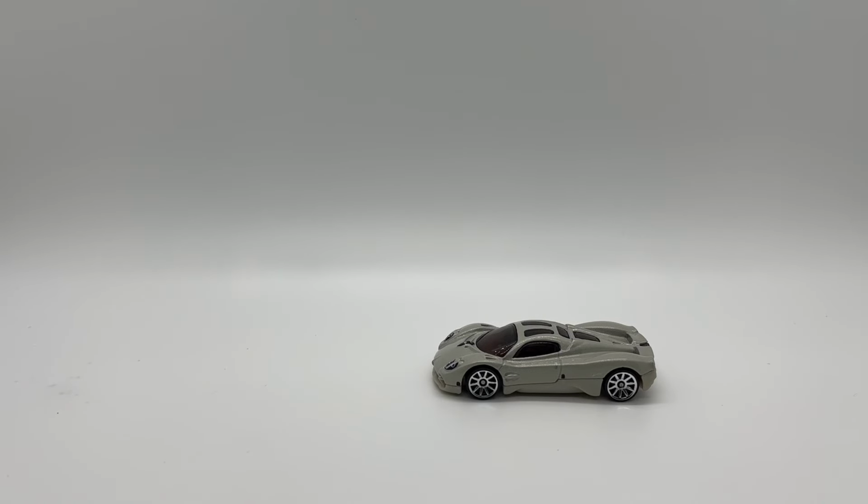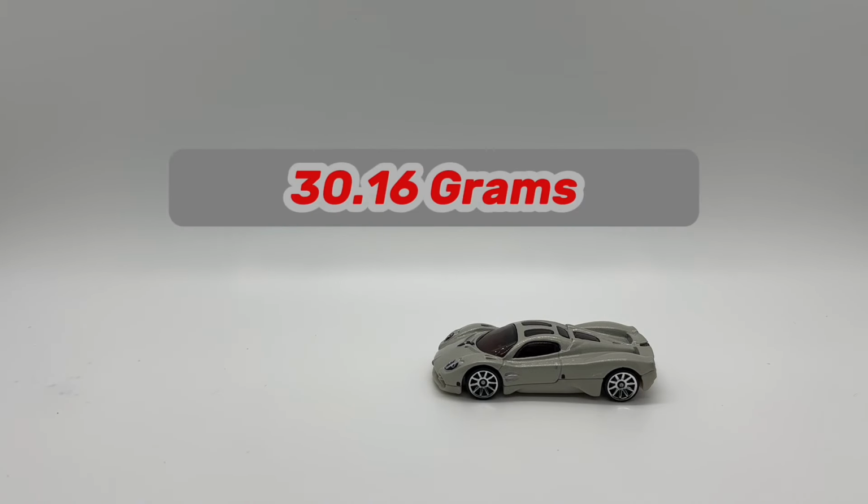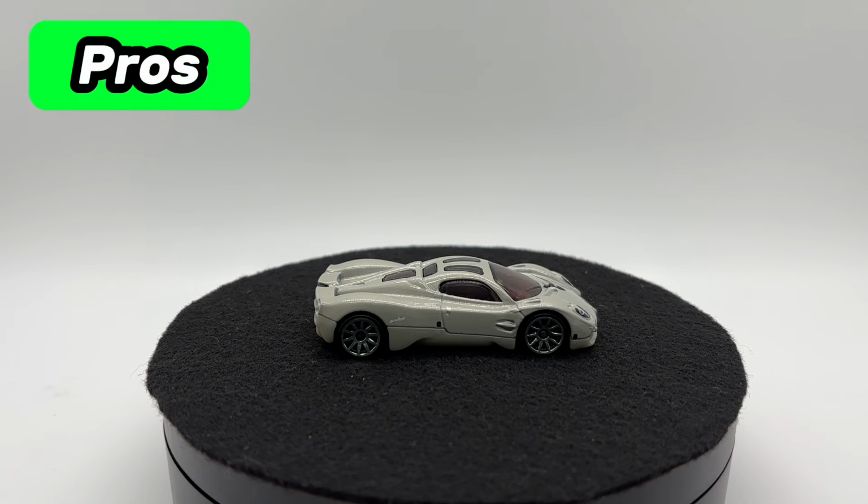I put this one on the scale and it comes out to be 30.16 grams, so it is a little bit on the lighter side of things, but not too far under the average weight of a mainline. That plastic definitely playing a part in the weight. Pros and cons, getting started with our pros.